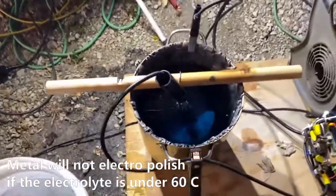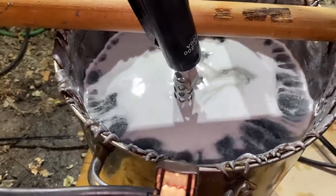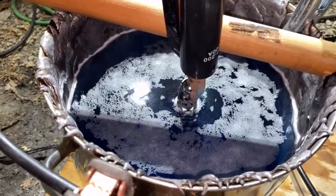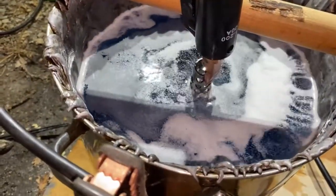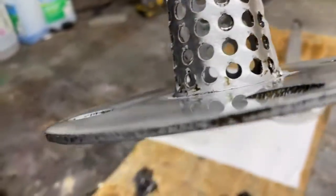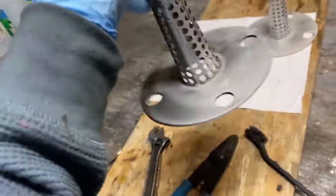My damn Chinese hot plate broke on me. I'm going to do 58 amps here. We'll see what 10 minutes gives us — that ought to deburr it. That's 38 amps... 50. Here it is after 10 minutes. It needs a little more time. Got a little bit of funk here and there yet.